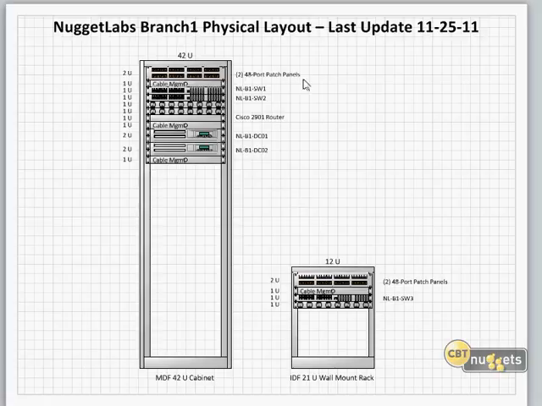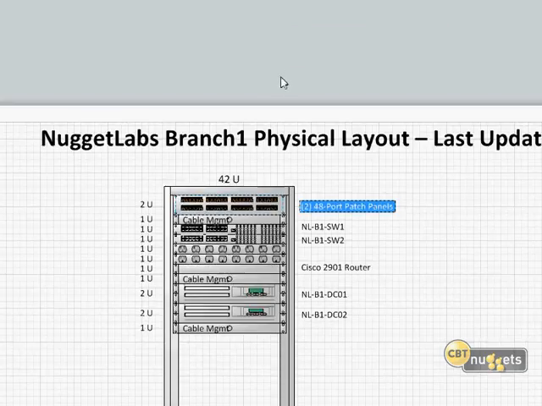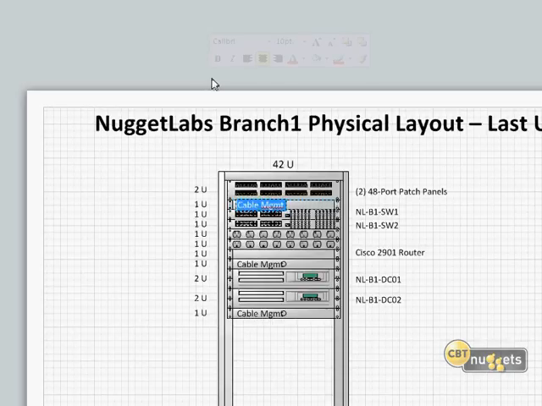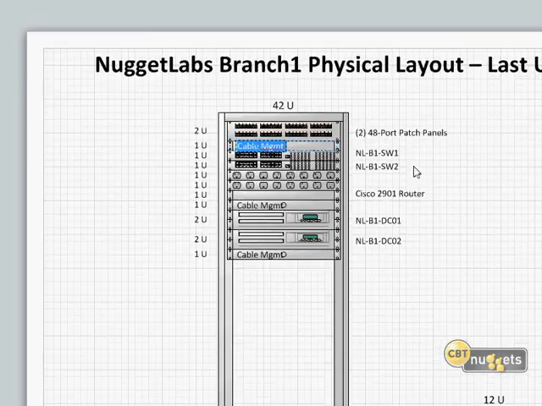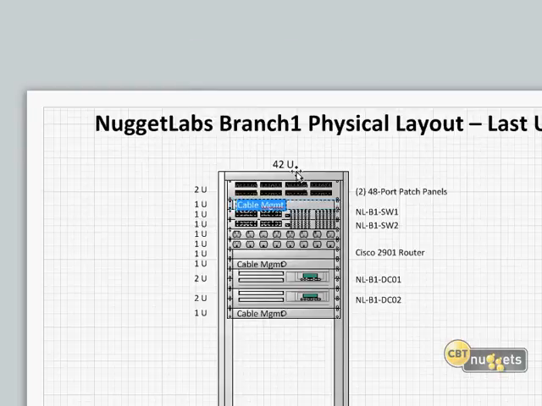So what I have here, and I know this is micro-sized, it's just the font I use. I've got a little 2U patch panel, a couple 48 port patch panels. Oh, look at that. Hey, Visio did something right. So I've got my patch panel. Got my patch panels here. I've got my cable management. So you can't forget, a lot of times you got cable management. I've got my switch 1 and switch 2. This is the MDF rack, a little 42U full cab. This is my Cisco 2901 router.